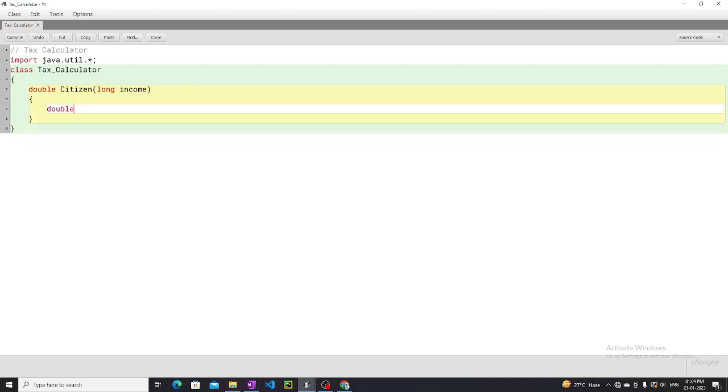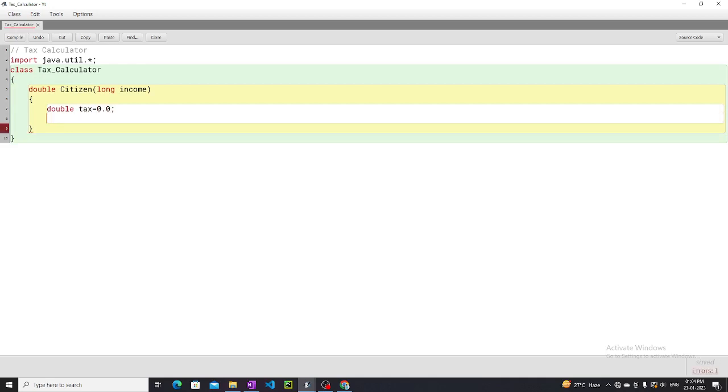Now double tax, how much tax we will calculate, that will be stored in this variable. So now according to the tax slab, if you want, you can just check the tax slab again by rewinding the video, or you can take a screenshot of it and see whether I am doing it right or not, because I have already seen it and I am having my setup. So I am seeing the tax slab and doing it.